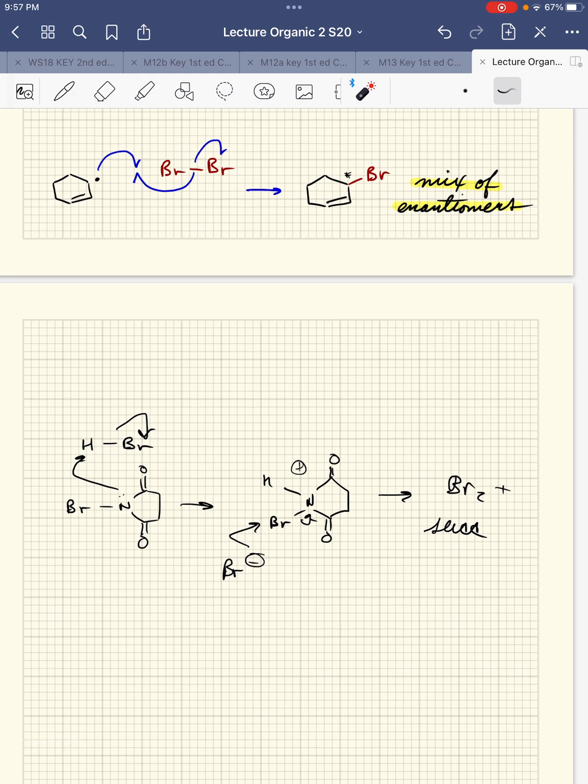Here, just real quick, this is the mechanism for the reaction of N-bromosuccinimide with HBr. As I said earlier, NBS is a source of electrophilic bromine that can be attacked. And so here is the attack of bromide pulling electrophilic bromine off of N-bromosuccinimide. It happens to be protonated N-bromosuccinimide, but that just makes this bromine all the more available for removal by a nucleophile.